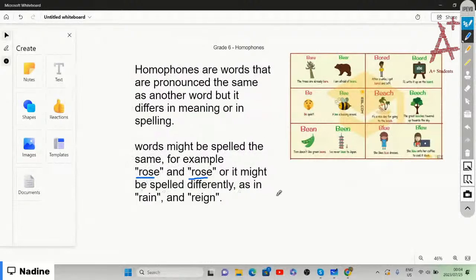Or you might have a word that is spelled differently, but of course, it is pronounced the same, like, for example, rain and rain, right? So these are two words that are pronounced the same, but the way it is spelled is different.